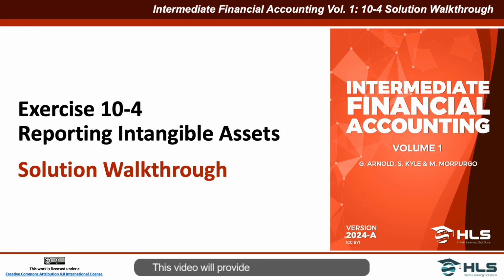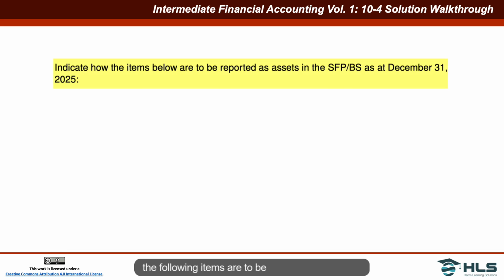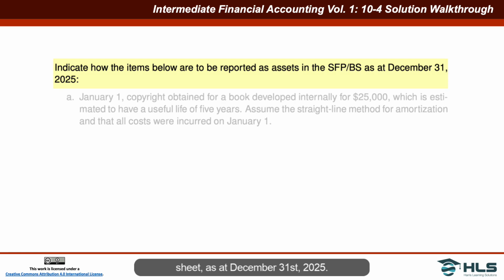This video will provide a solution walkthrough to exercise 10.4, focusing on reporting intangible assets on the balance sheet. A requirement for this problem is to indicate how the following items are to be reported as assets in the statement of financial position or balance sheet as at December 31st, 2025.